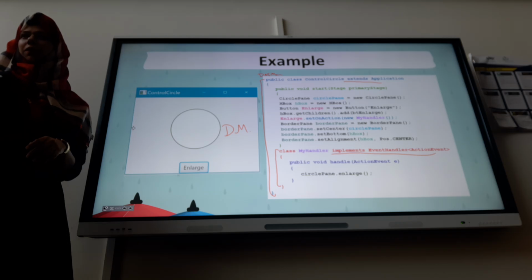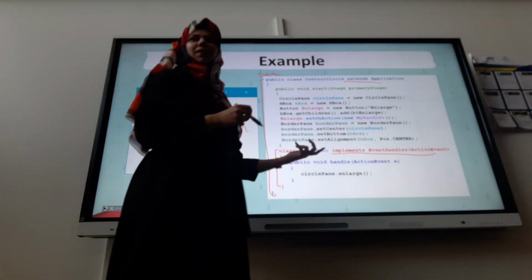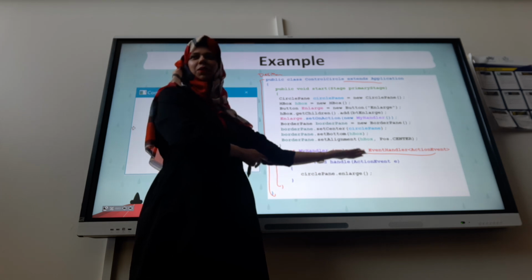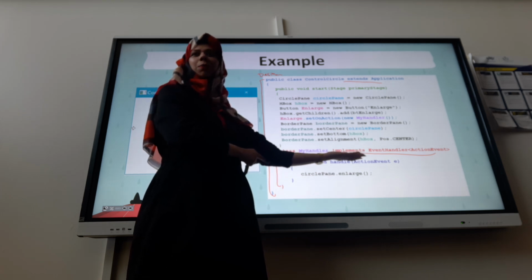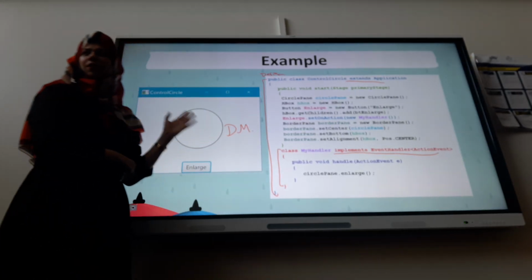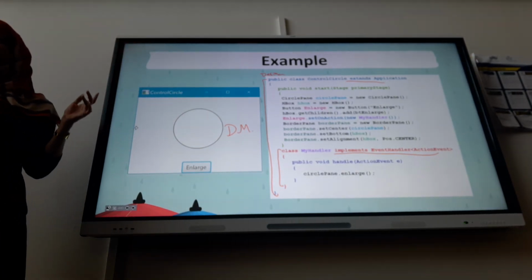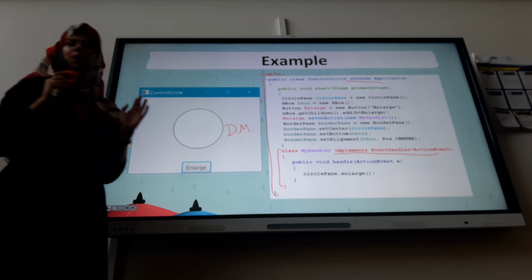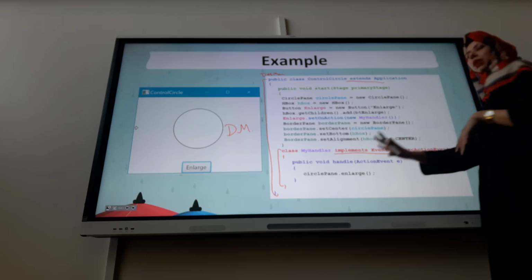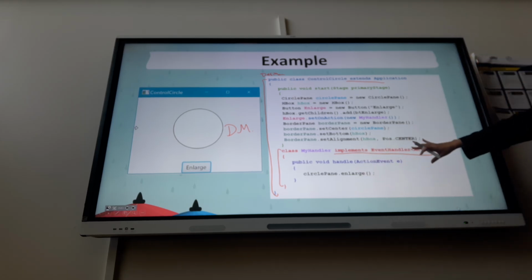Why not anonymous? Do we implement the interface? Yes, we do. Implementing the interface indicates the delegation model. If this was new event handler, then it would be anonymous. But here I'm using it fully implemented. There's a trick here. I did not explain it before. I don't think you need it much. I'll just explain it. You don't need to worry about it later.